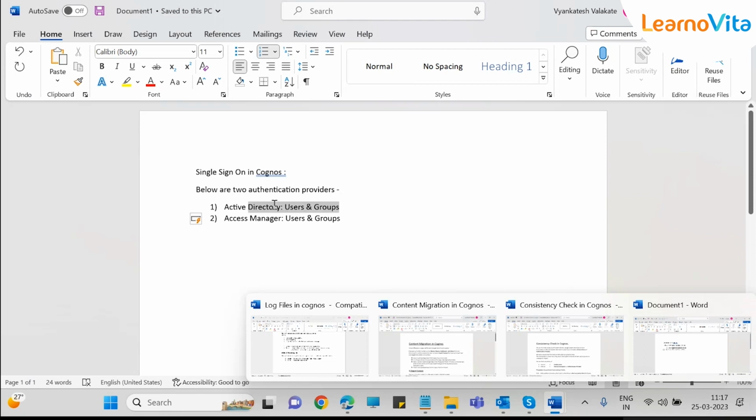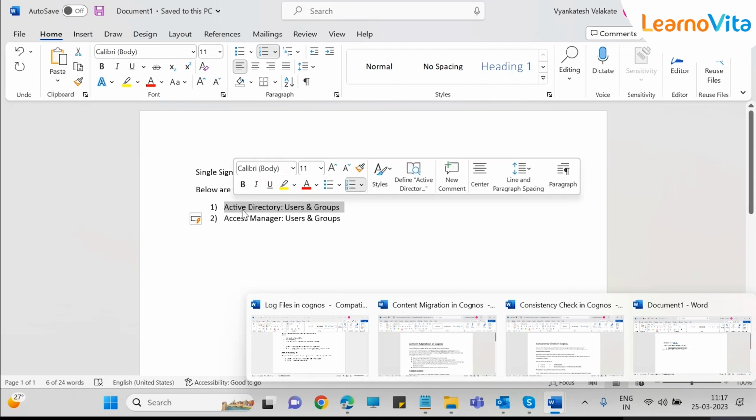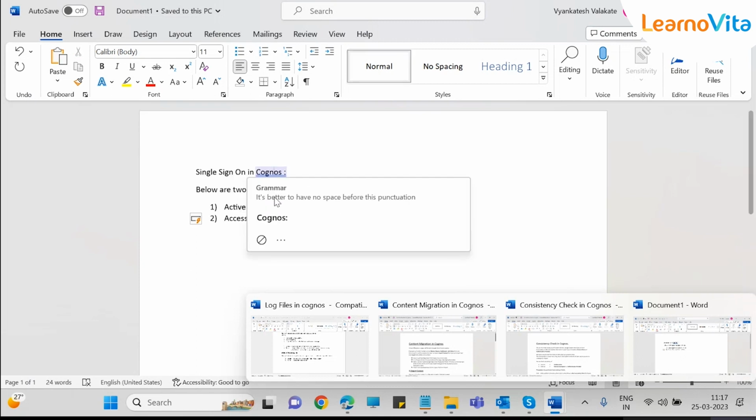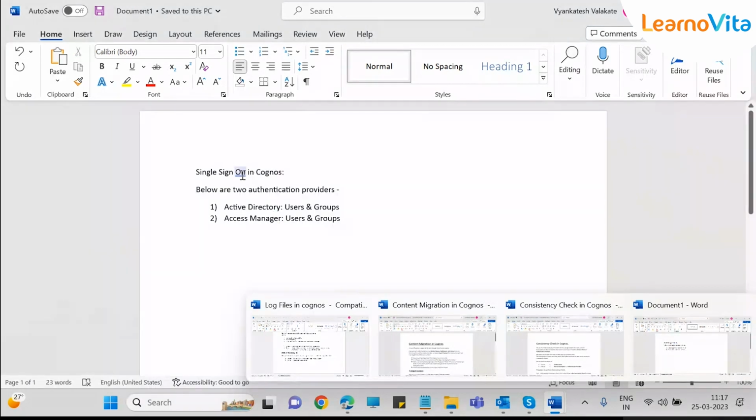But still, we need to configure it, because the users from the Active Directory and Access Manager need to access the Cognos portal. This Cognos portal or Cognos URL, they both need to access. When they access the Cognos portal, we can configure both of them, Active Directory and Access Manager, in Cognos Content Manager.